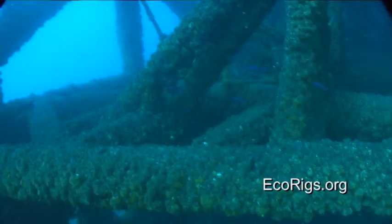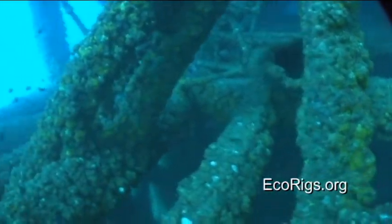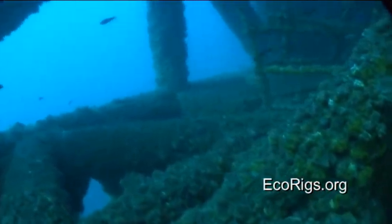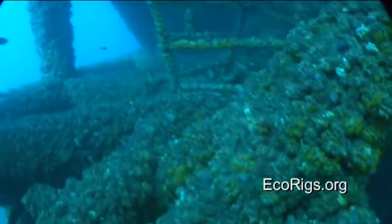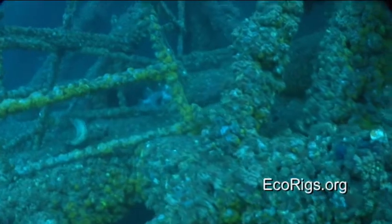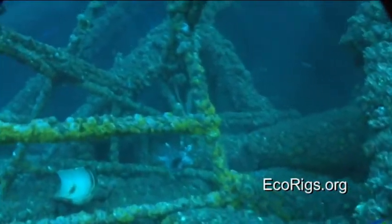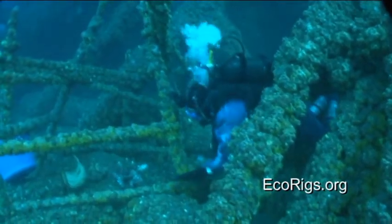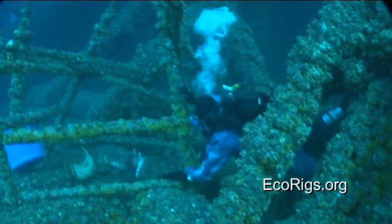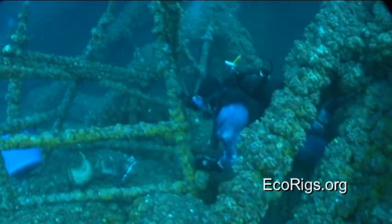Here we are at 60 feet, looking for suitable colonies to sample. And yet all I am seeing is dead reef. Look on the columns — you can still see a little bit of yellow from the Thabastery that's still alive. And then we do find something unique: a lionfish. The first time I've ever recorded a lionfish on a structure in the northern Gulf of Mexico. Looks like the latest invasive species. You have to be extra careful with this fish — it has venomous spines in its fins.